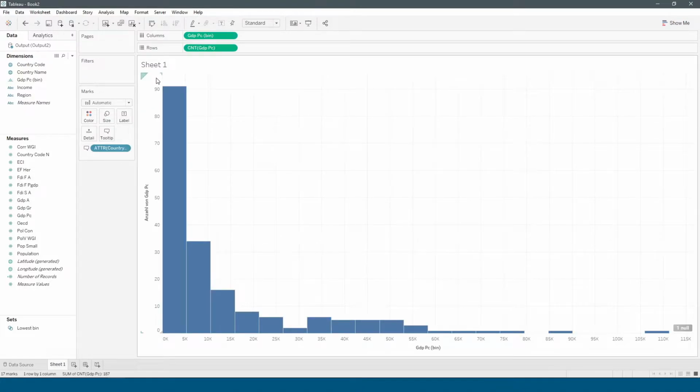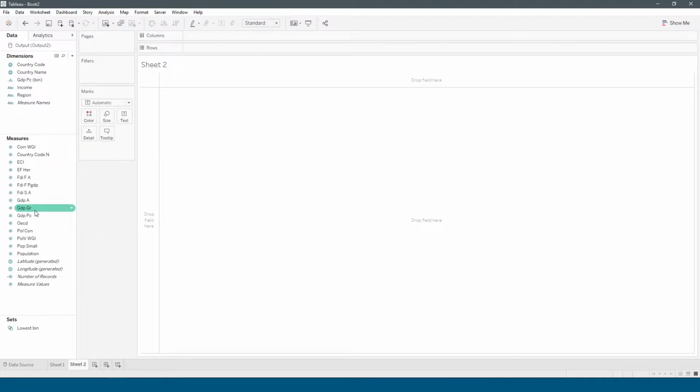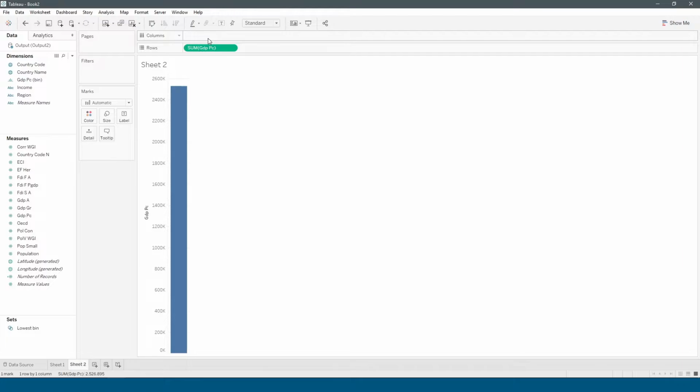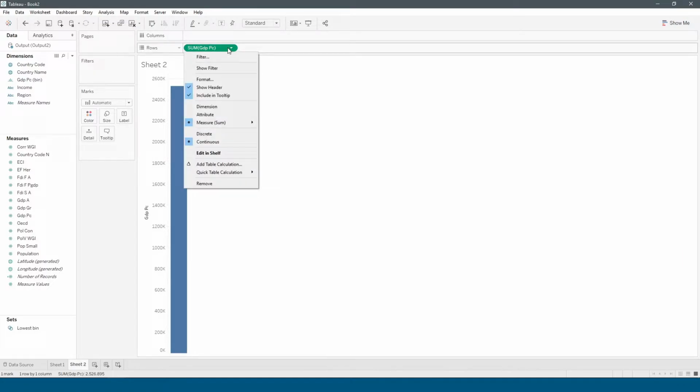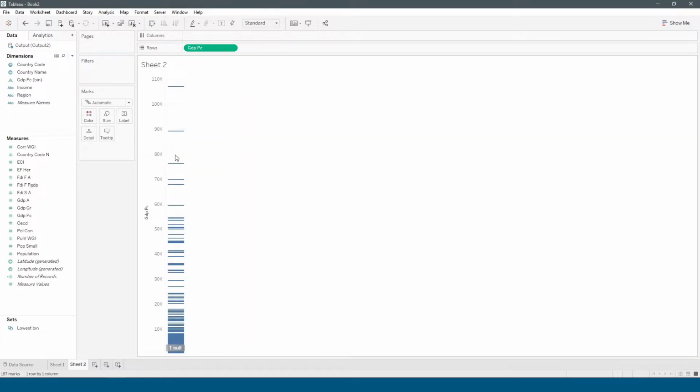Now you can do a few other things with Tableau as well. Let's create a new worksheet, and let's say we wanted to have a box plot to see if there are outliers now. So we put the variable into the row field, and we click this little arrow. The thing is, whenever you put a variable here, it will give you the sum, which is a measure. You have some other options of measures, but all of these measures are somehow aggregates or calculations of the underlying data. If we want the data itself, we select dimension. And by selecting this, you already see that we now get the single data points of this data set.